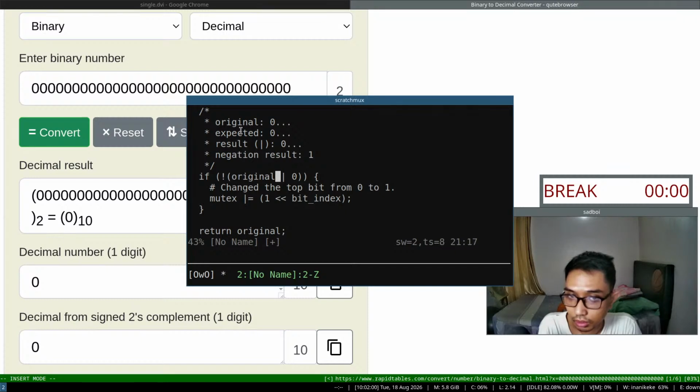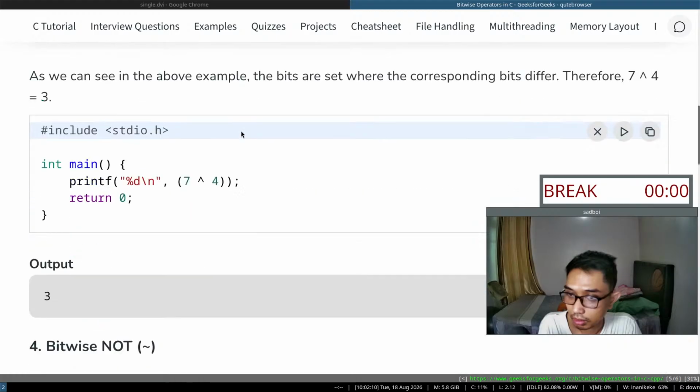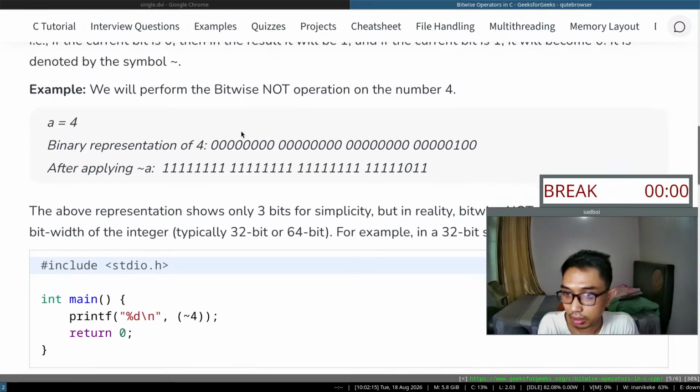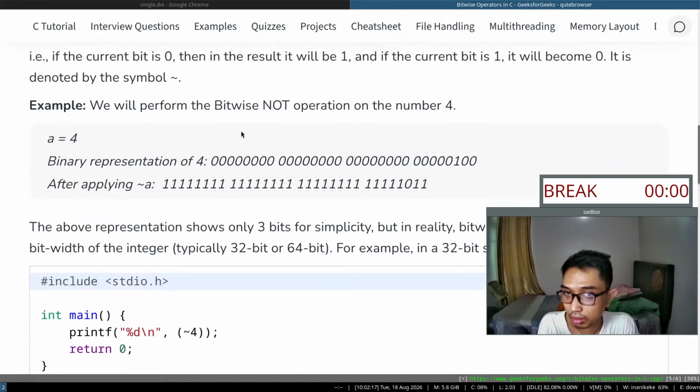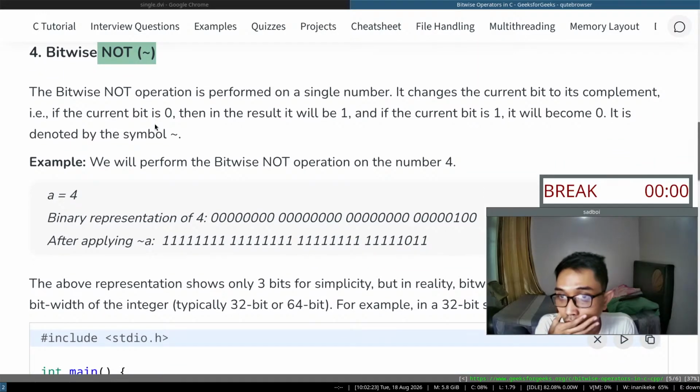If we didn't use OR in here, wait, are we going to use this? Bitwise NOT or negation, or maybe complement, I guess.